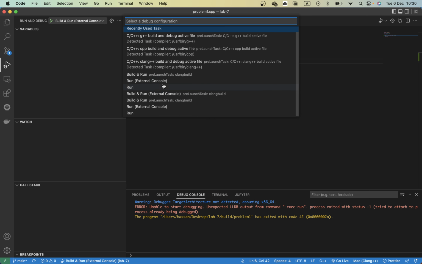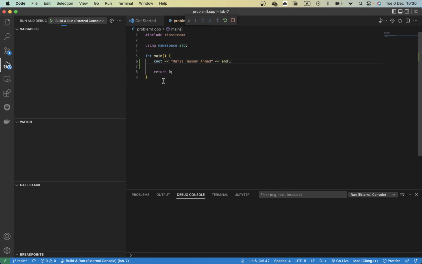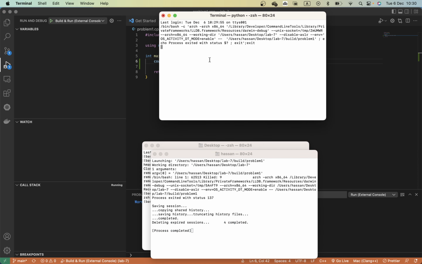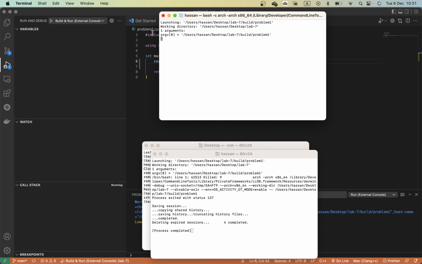And here we have, okay, we took too long because Visual Studio Code thought it had died or something, so we can use run again, external console. We don't need to build because it's always the same code. And here you go. Process executed with status 0. And that's basically it. Perhaps you can add a while loop and show them.